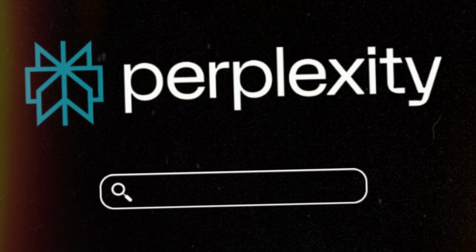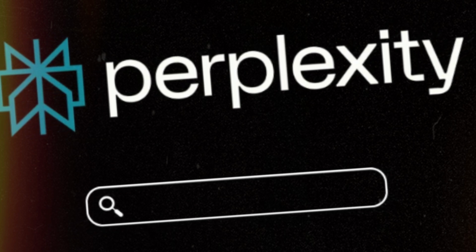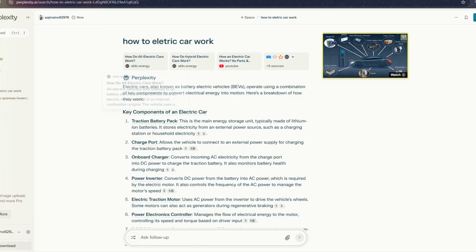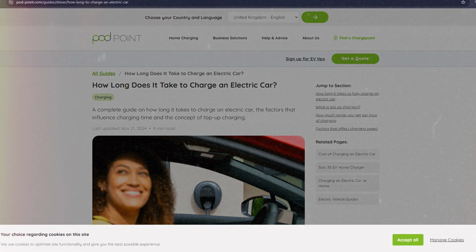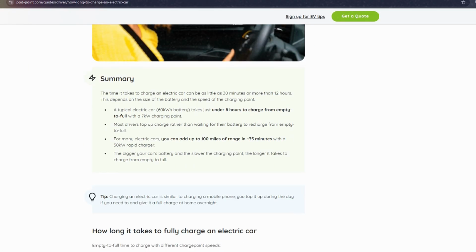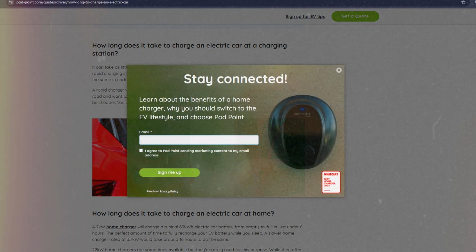Now, you might be thinking, how does it choose those sources? Is it completely fair? Truth is, we don't get the full backstage pass on how they pick what's valuable, but here's the cool part. It links everything, so you can play detective and check it out yourself if you want. That's a major win. Answers you can trust, with a way to dive deeper if you're curious.